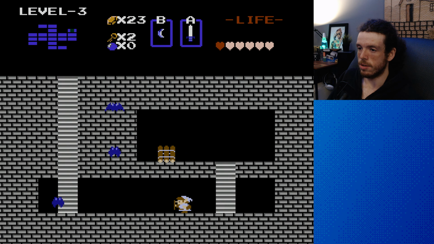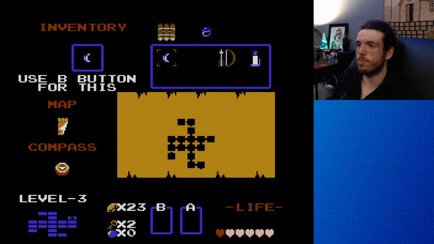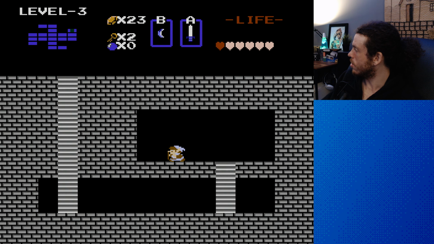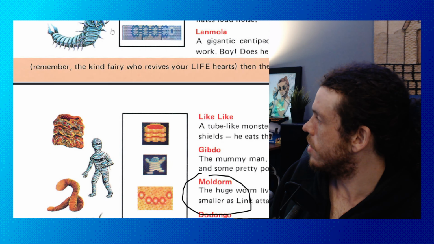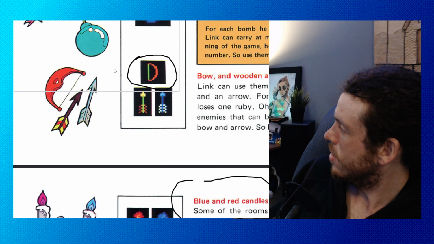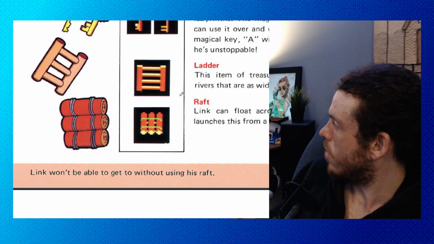Right, one bat down. Two bats down. Three bats down, four bats down. Brilliant. Okay, cool. I have picked up what I believe is the raft. So I now have the raft. Let us consult the manual and see what the raft does. Right, here is the item known as the raft. Okay, Link can float across seas and lakes when he launches this from a dock.